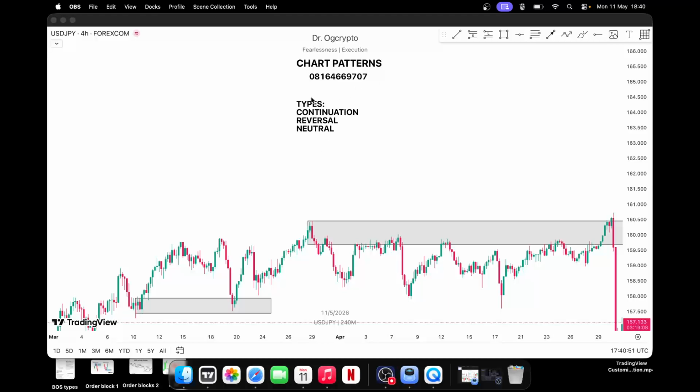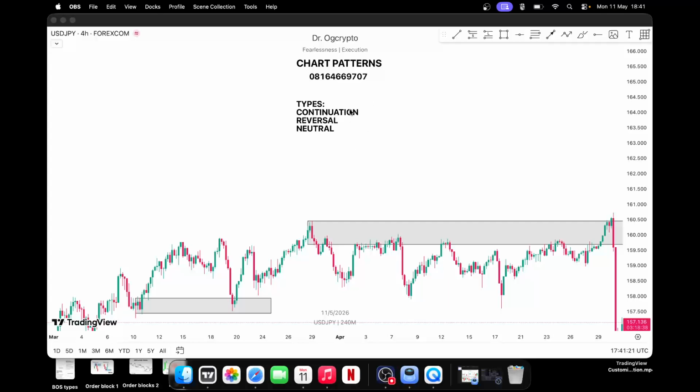In my last video, I told you about candlestick patterns, when you are considering one candle, two candles, or three candles. But once you are considering four or countless candles together, they are no longer called candlestick patterns. We now refer to them as chart patterns. There are three types of chart patterns.